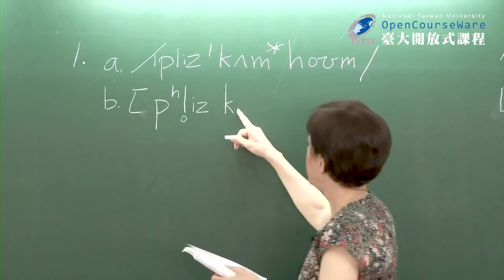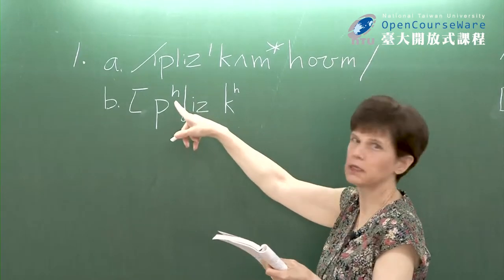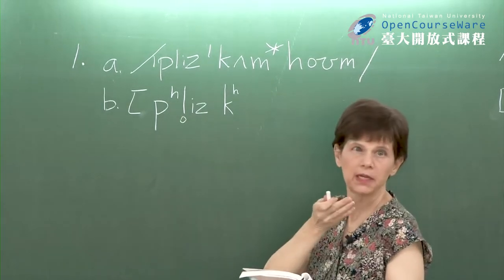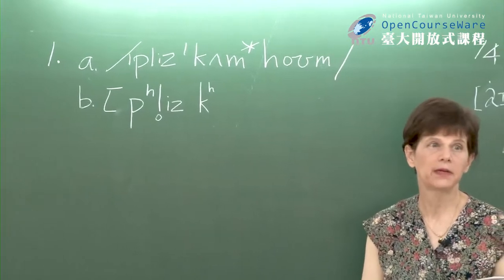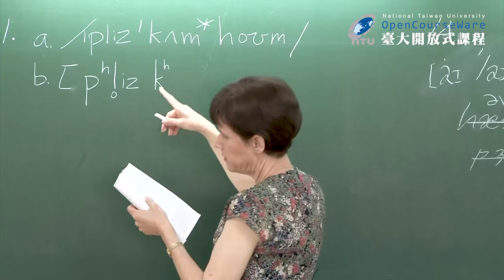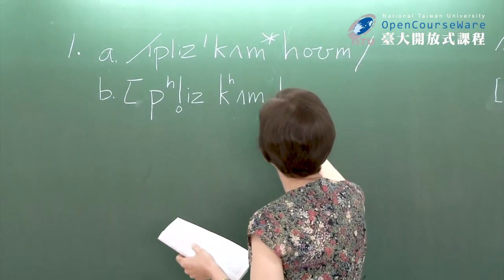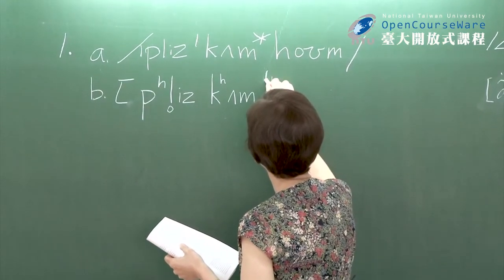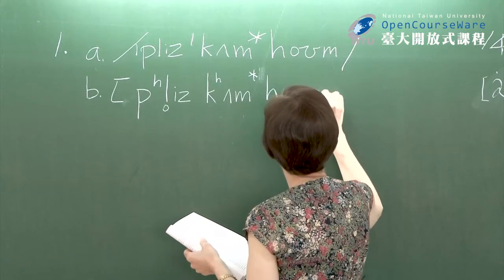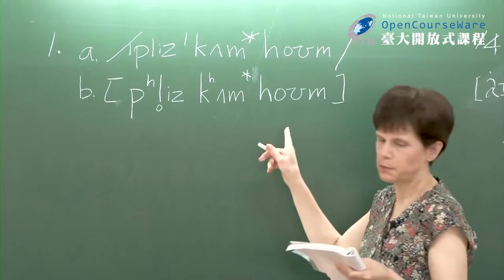If you want to add a little extra that we didn't really mention much in class yet, you can put a little raised aspiration mark, small h. Please come. If it's the first voiceless stop of a word, it will usually have quite a bit of aspiration. So we can add the h if you want. So this has stress, but let's just put the tonic there. Okay, anybody have anything to add?